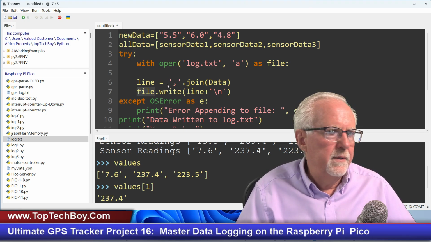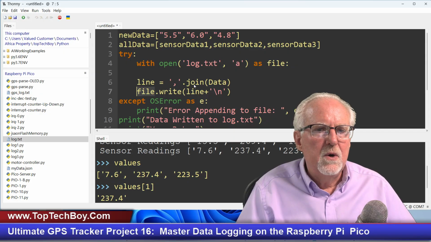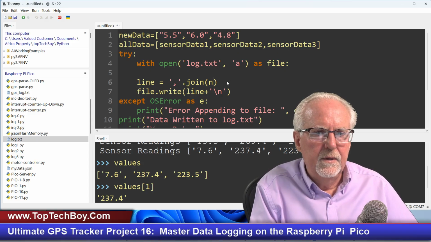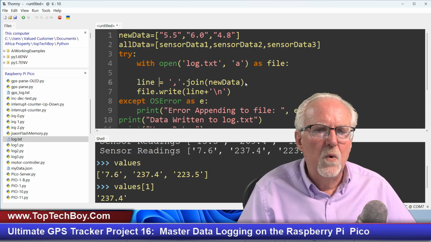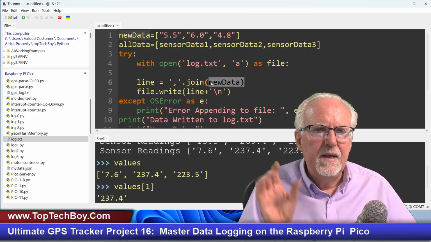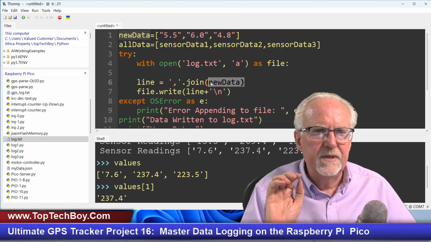So what we want to do is join the data. So line is going to be a dot join of new data. I have a new line of data, just like we did before. I want to join those elements together, and I create one string instead of an array of string, comma, string, comma, string.